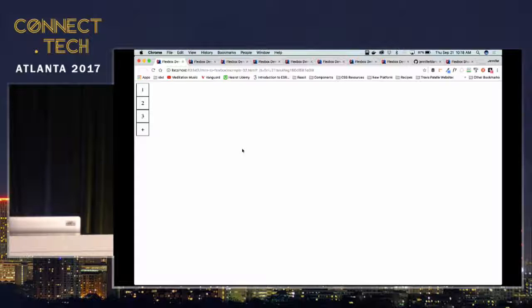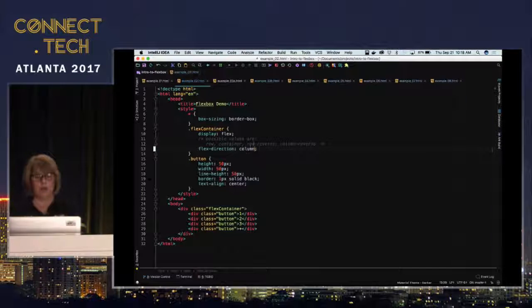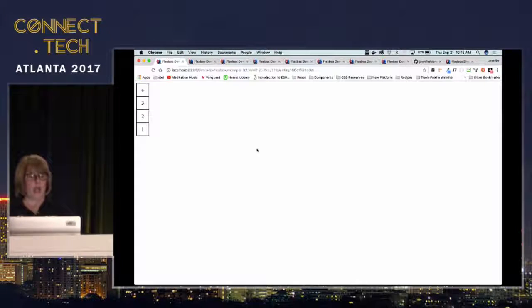My cross axis is now going left to right. There's also an option available to you, which is row, and this should be column, hold on. And then you can also do reverses. So you can do column reverse, you can do row reverse. And when you look at it, now it's creating this as a column going from the bottom to the top. And so it reverses that.